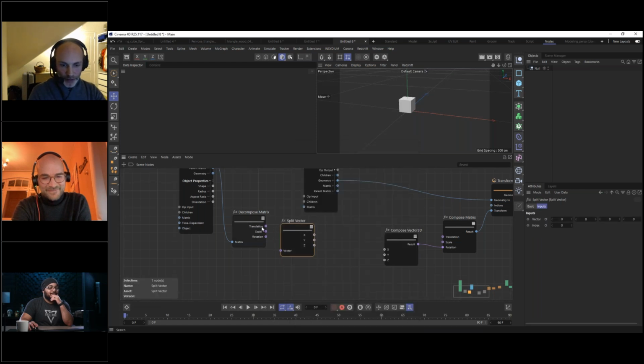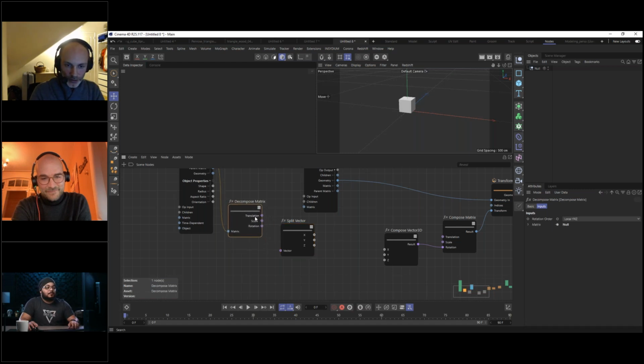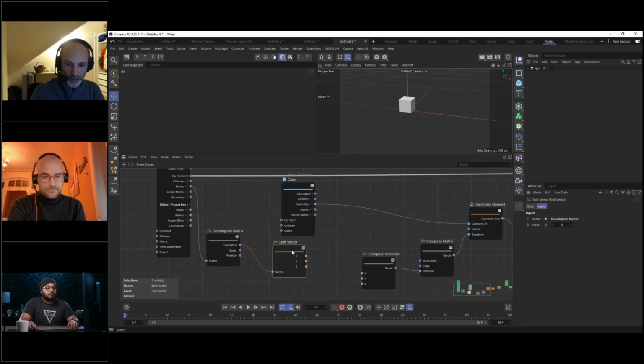So split vector. You can see here the dotted color is going to give us the kind of input you need. So it's easy: blue goes to blue, purple goes to purple, white goes to white, and so on. This is actually the translation because we want to use a translation, and we have our X value.